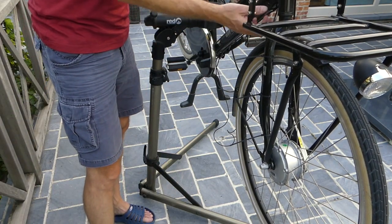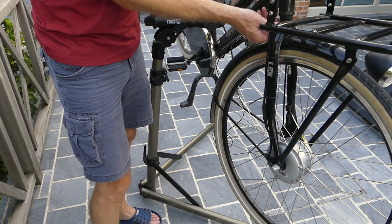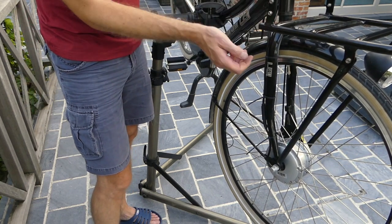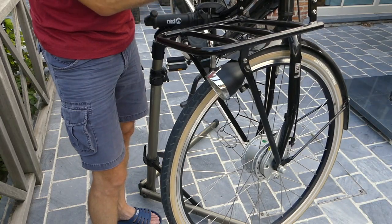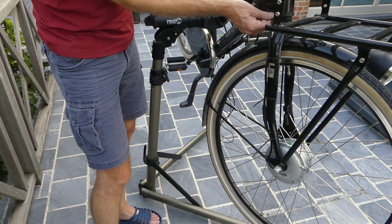So we must make sure that there is enough room for the cable to move when steering.